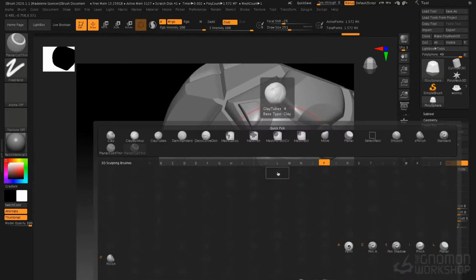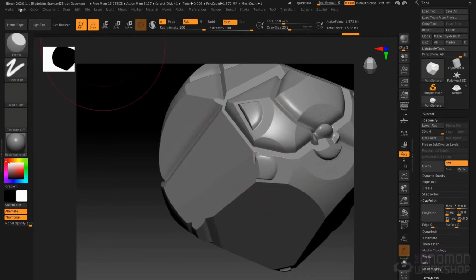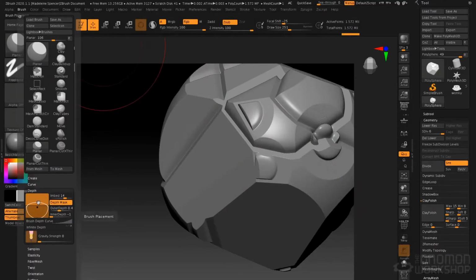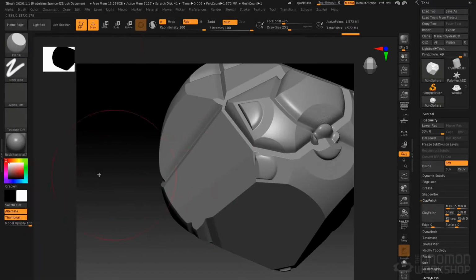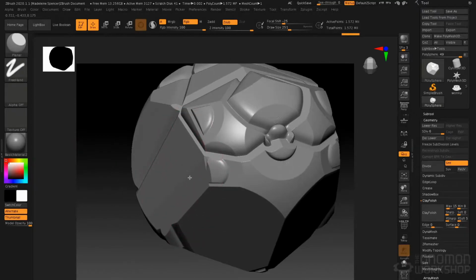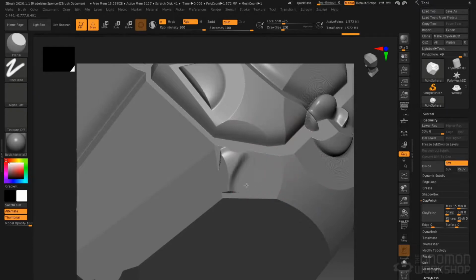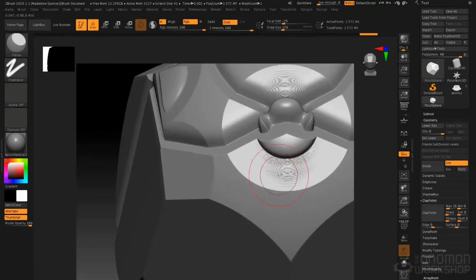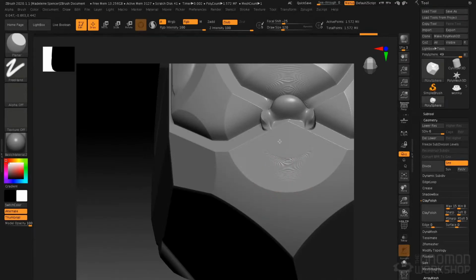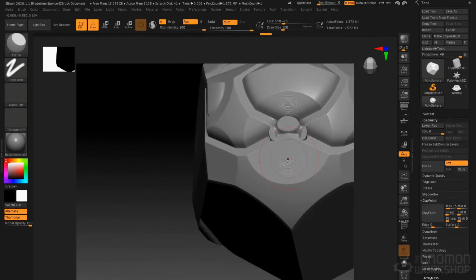Now let's say we've got a little island here that we don't want. If we go back to our planar brush, remember the planar brush samples the surface normal that it touches and then flattens everything to that point. So if I turn off depth mask and set embed to 0, that puts it right on the surface. So if I come over here and I click on this plane, it's going to sample that surface normal, and then I can effectively erase anything raised above that surface. So we'll do it again here. Click here, and we can then erase to that point.